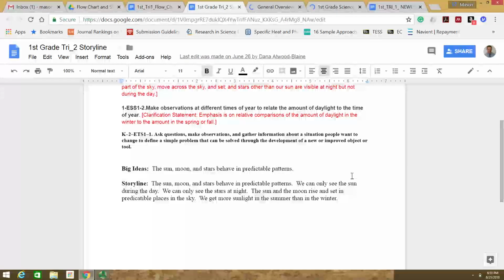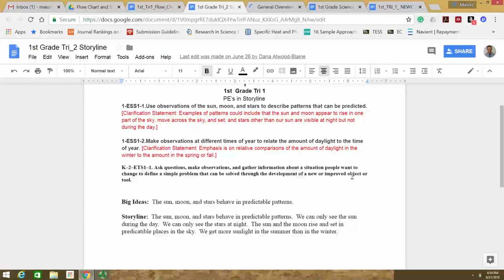All right, and then the next resource we have is just a very simple overview of the unit. I wouldn't really use this when you're preparing for the lesson or looking over the week before. This is more after you have a handle on what you are required to teach. This is almost like a cheat sheet. Let's say you did lesson 1 on Monday, and this was lesson 2, and you just needed 5 minutes before it was time to go home to make sure you had everything set up for the next day. You could just say, okay, this is a very short description of what we're going to do.